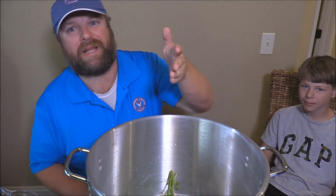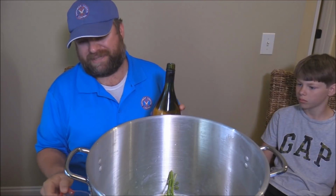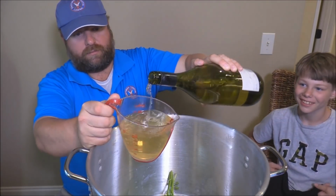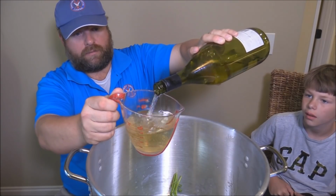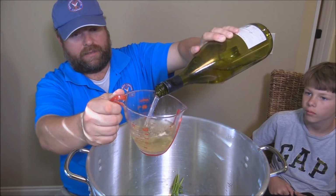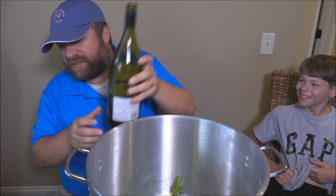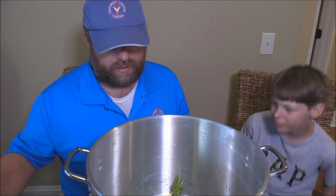And of course we need some liquid. As far as liquid goes, I'm going to put about 6 cups of white wine, Chardonnay, whatever you like. This is one of those Magnum bottles. You could use about half as much; it's just we've got such a big pot, and I want to make sure we have enough liquid. A little bit left there. That's some good stuff. And we've got a little water, about 4 cups of water in the bottom.